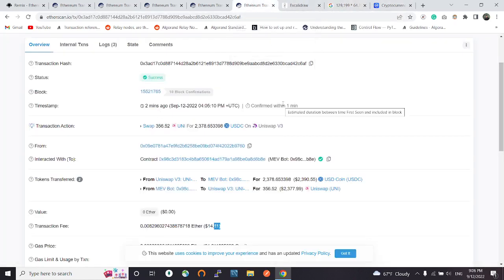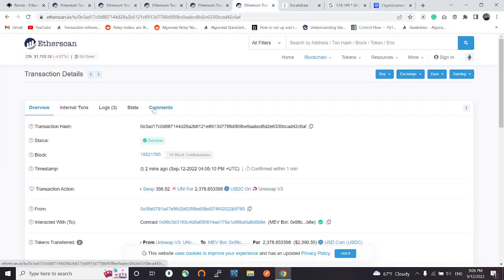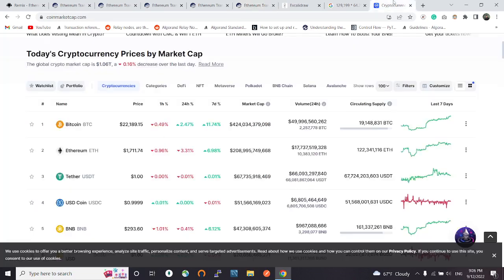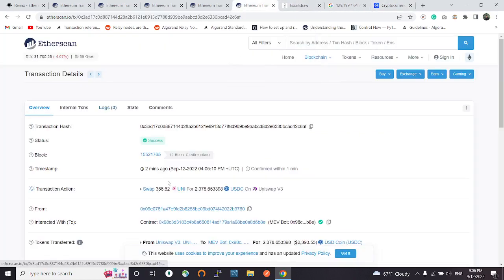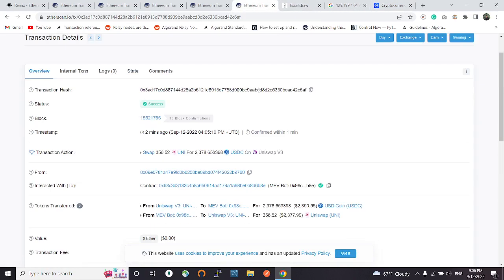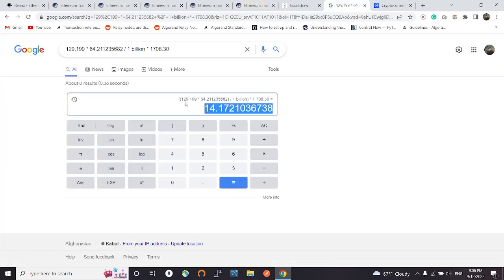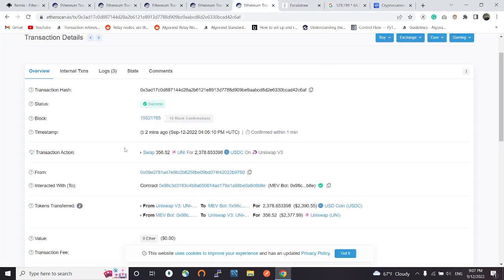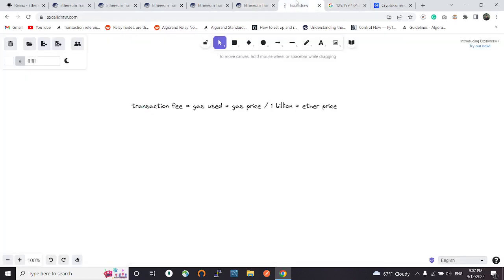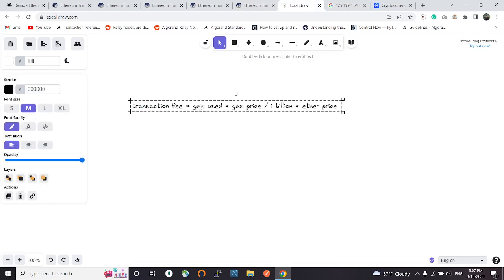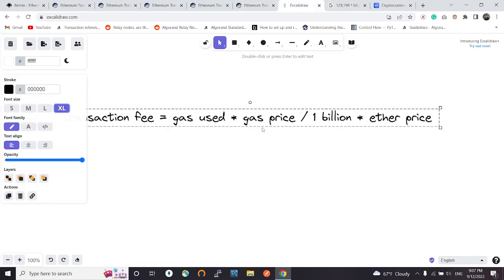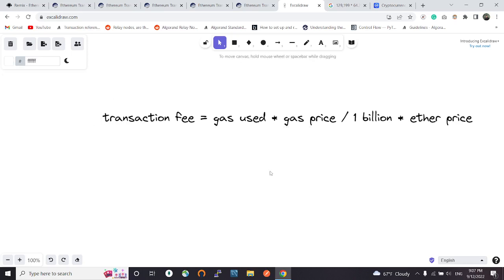This is roughly because of the fluctuation that we can see in the Ethereum price. The Ethereum price is going up and down, and this way the gas spent or the transaction execution cost will differ at different times. But we can see that we got almost the exact amount spent for this transaction using our formula, and you guys can use it as well. This is the formula you can always use for calculating the transaction fee.